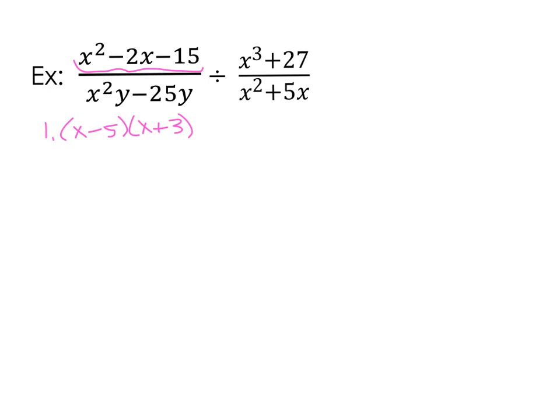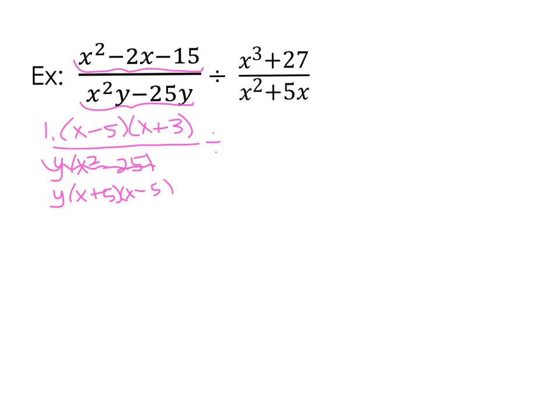Now, the denominator is going to be a little trickier this time. We have 2 variables, and I noticed that both terms have that y in common. So if I have x squared y minus 25y, I can take y out of both of those terms, and that would give me x squared minus 25 left over. But then I recognize x squared minus 25 is a difference of 2 squares. That factors into x and x, 5 and 5, and then 1 plus 1 minus in between them, with that y out in front. So I'm just going to kind of cross that denominator off and have that more factored denominator underneath it. Divided by, and then we throw in x cubed all of a sudden.